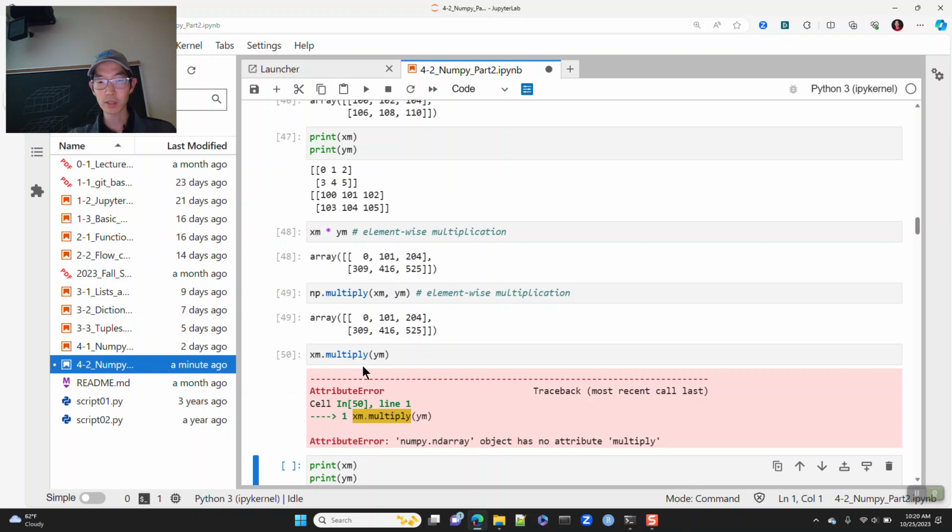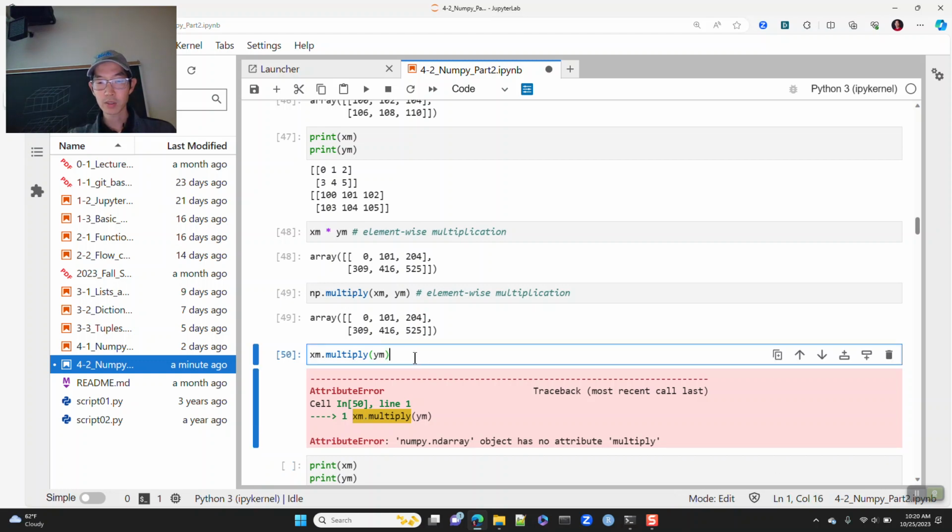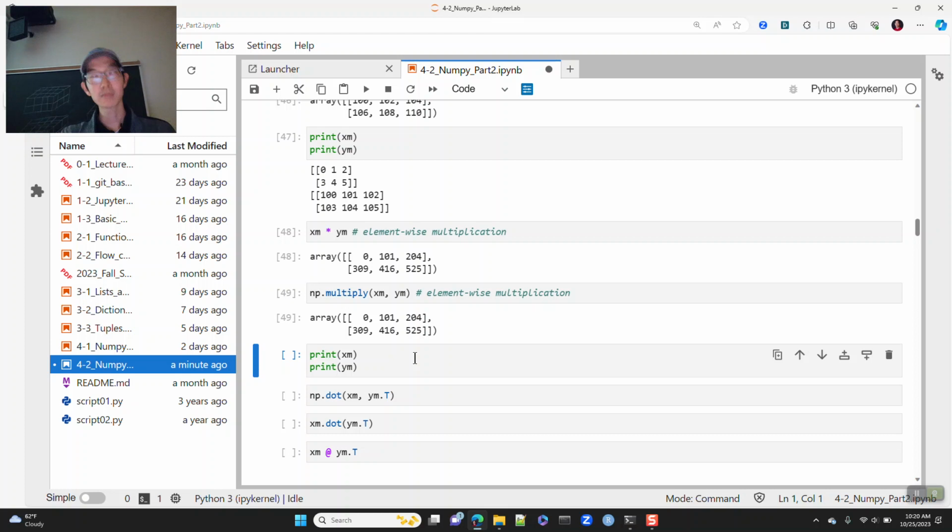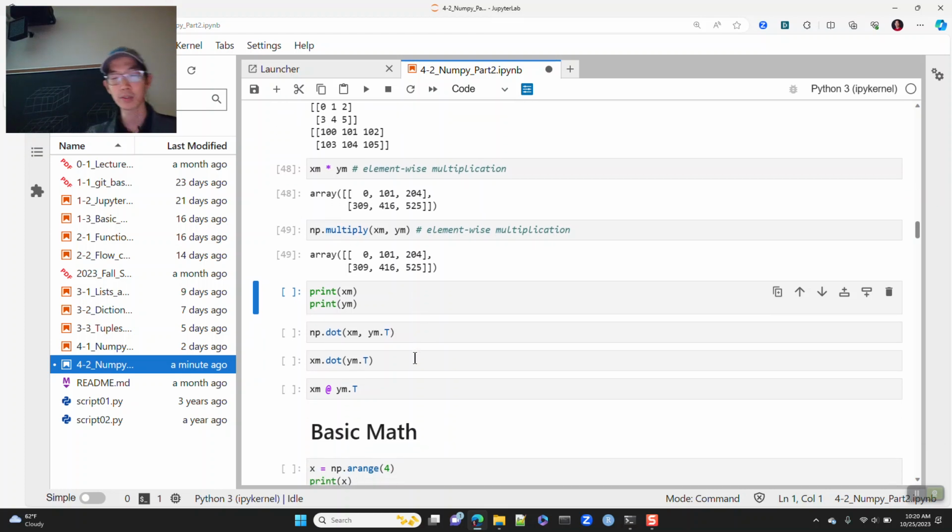No, it doesn't work. Never mind. I thought there was an operator, but I guess not. Okay, so we have that.